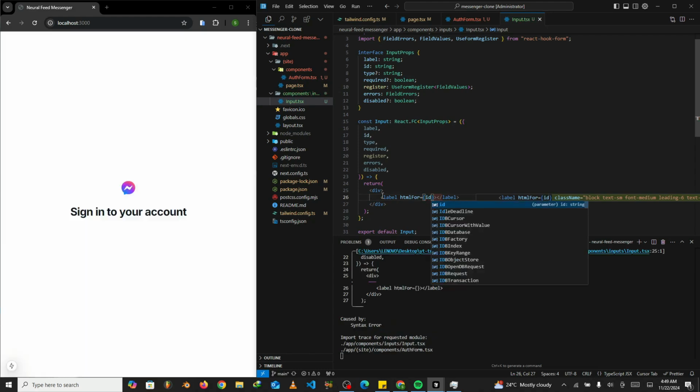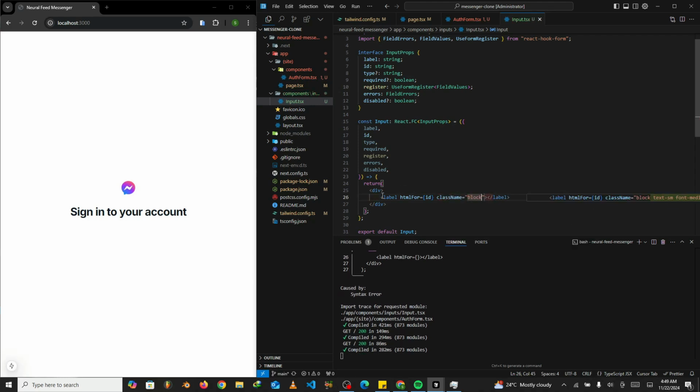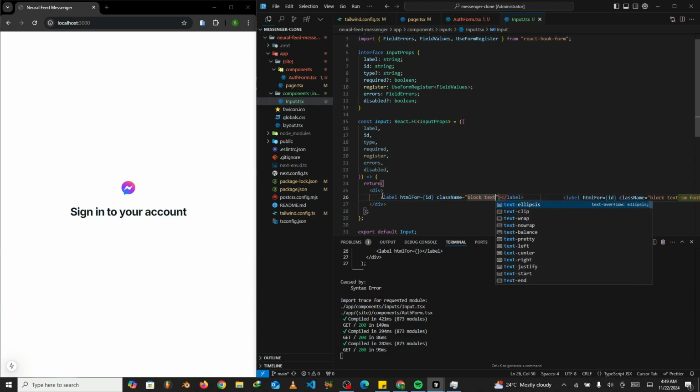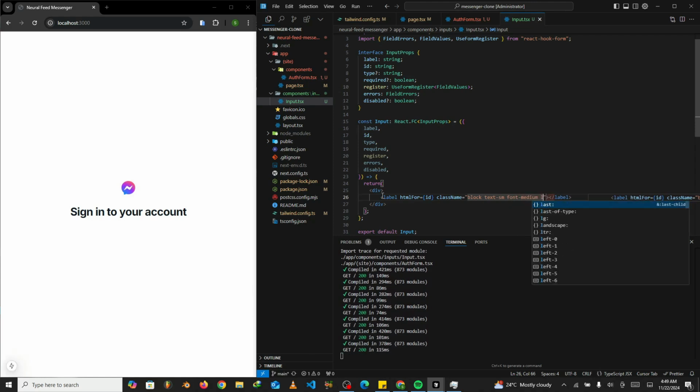Then we set the class name to block text-sm, font-medium, leading-6, text-gray-900.